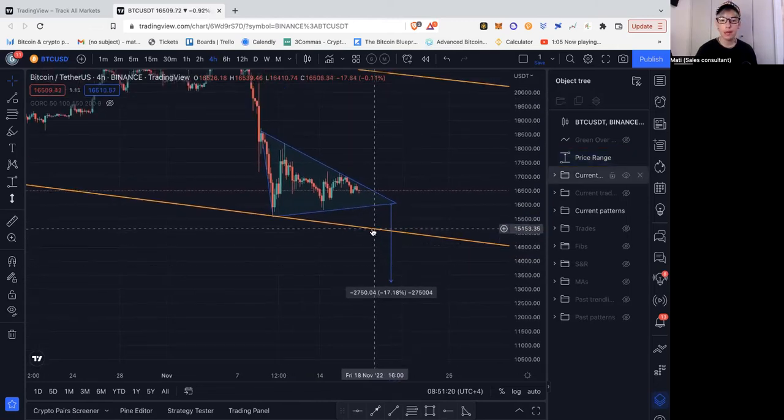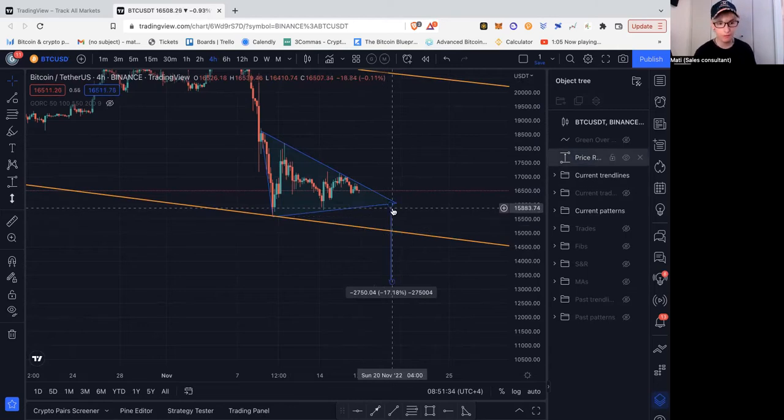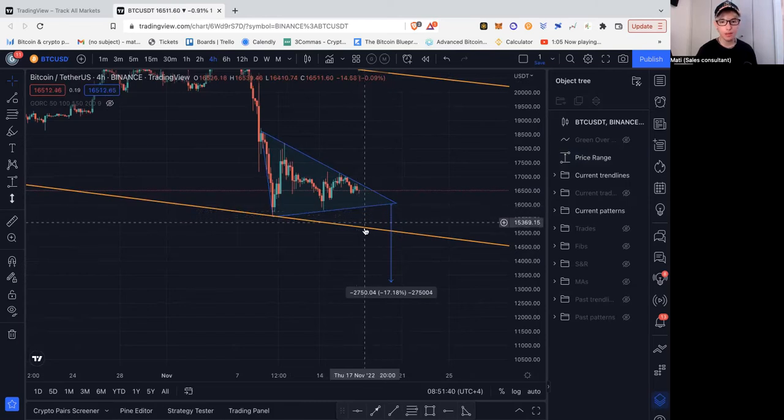This would also imply that the Bitcoin price would break below this channel as well. So it's important to note that we will have some support around this area right here, which might cause the price to bounce eventually. So if you're planning to take a short position with the breakout, be aware that we have this level of support right here.